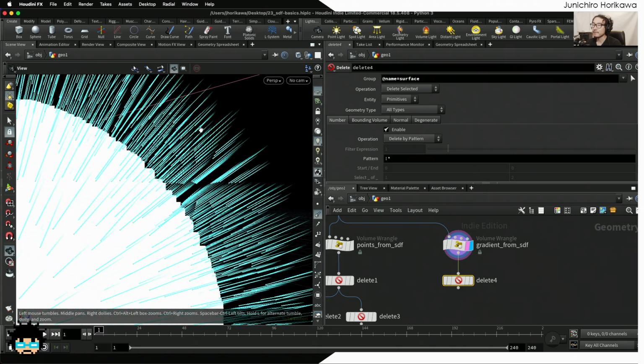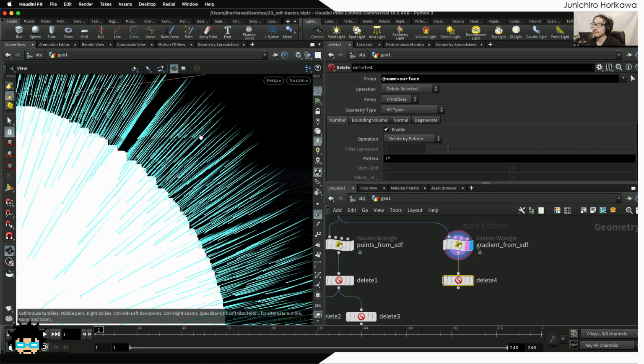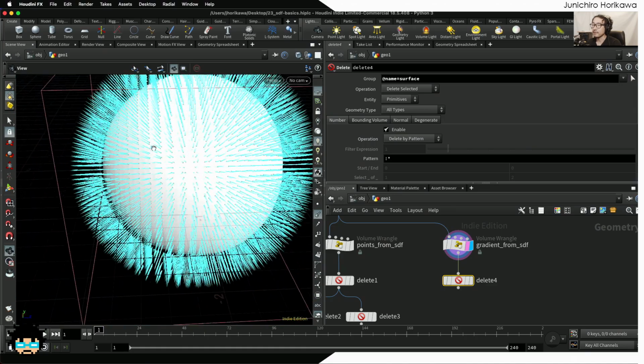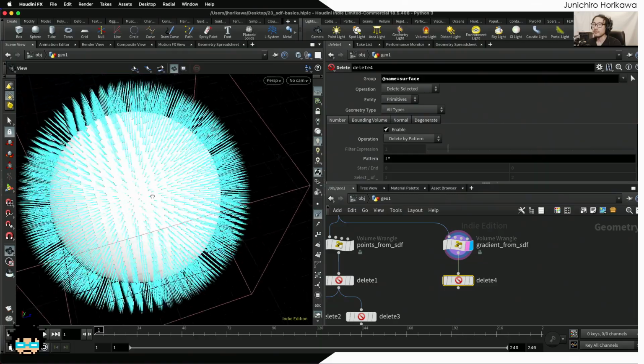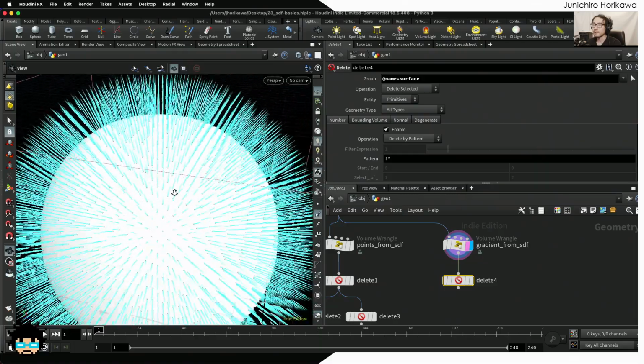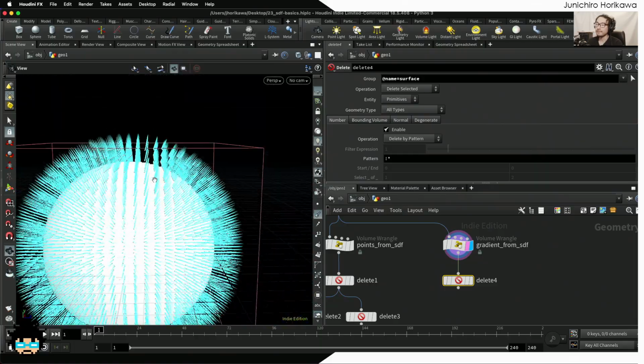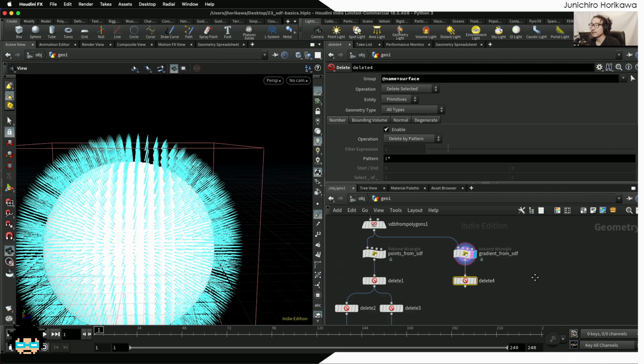So for the points which are outside the voxels, it still calculates the minimum direction to the surface, but from this minimum position to the outward points, it creates a gradient direction. And for the sphere, it just goes omnidirectional.